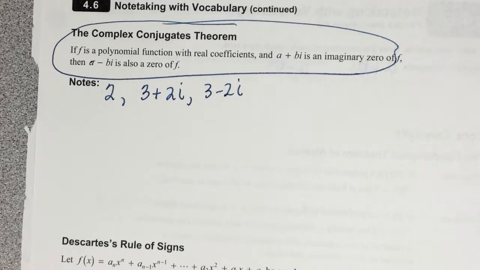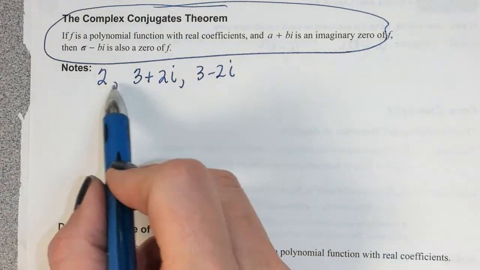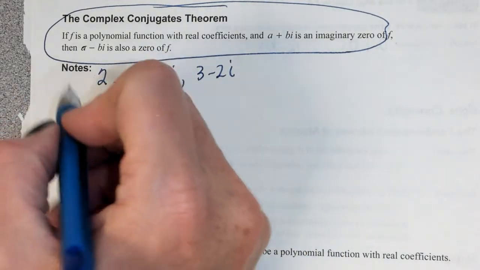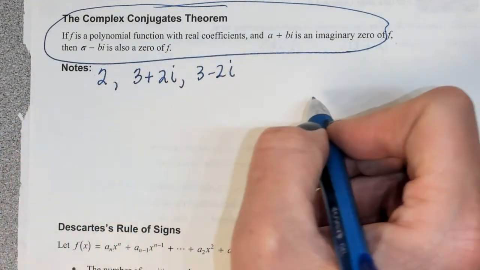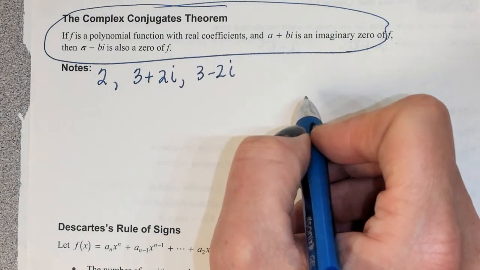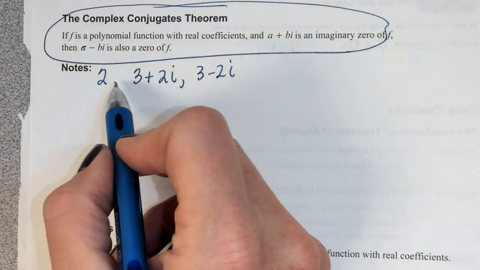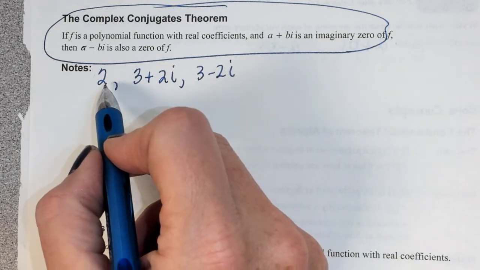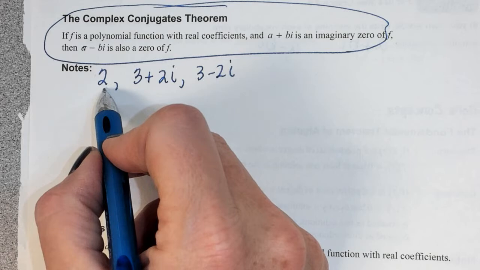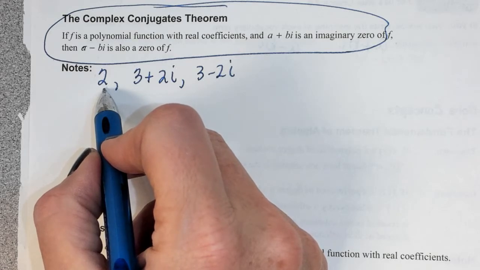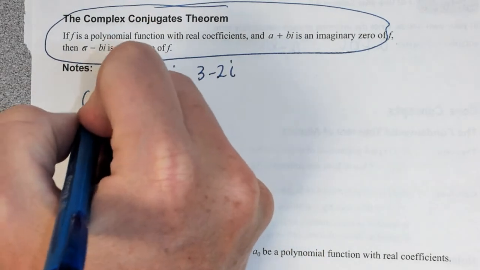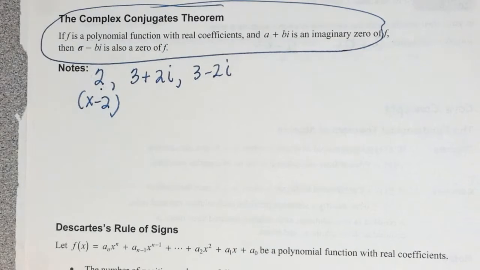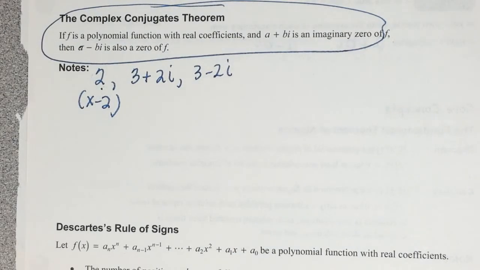So now, let's go ahead and finish this. If we know that these are our three zeros, and they want us to come up with the polynomial function for this, we're working backwards. These are the zeros. What's the polynomial function? What would be the factor for this one? Say it louder. Did you say it, Natalia? x minus 2 is the factor. x minus 2 is all we have to put.